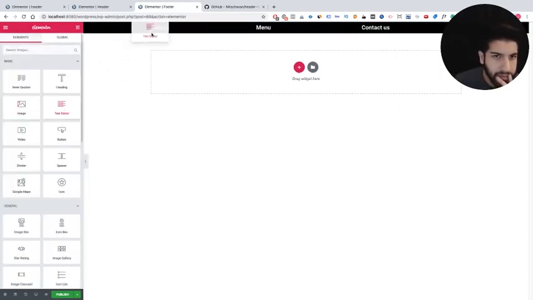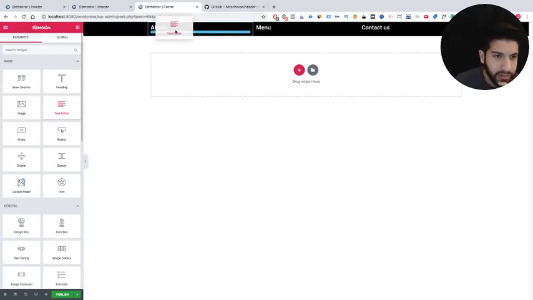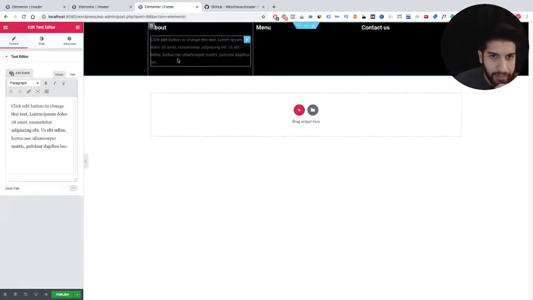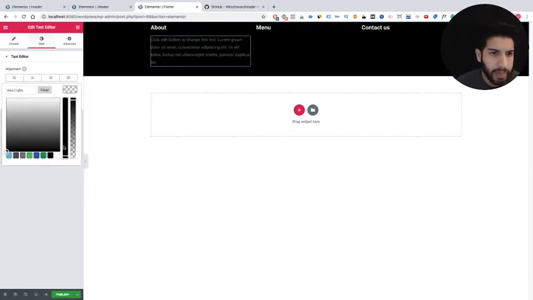For the about, I'm going to add the text editor. And we're just going to use this default text here. If you're creating an about section, obviously you have the about part about your website. So let's go ahead and make this text white.